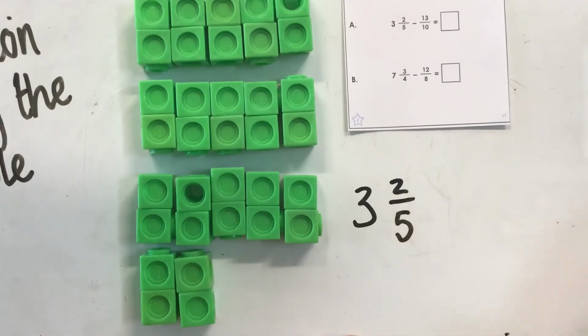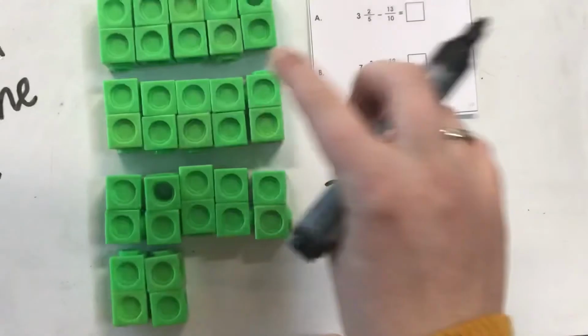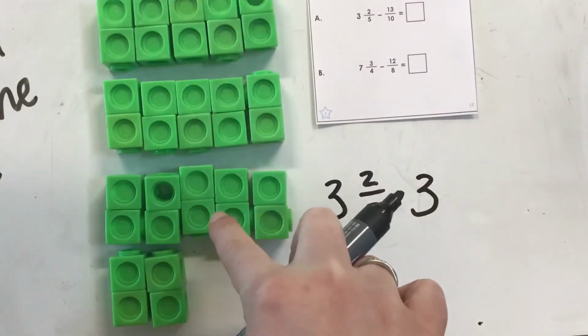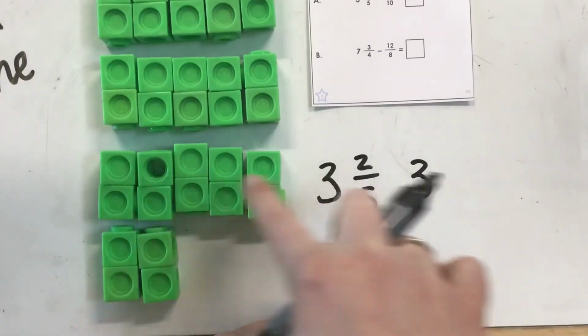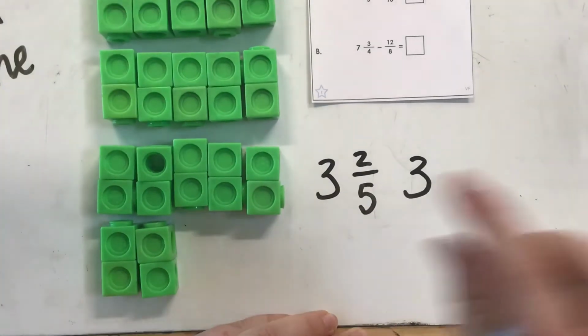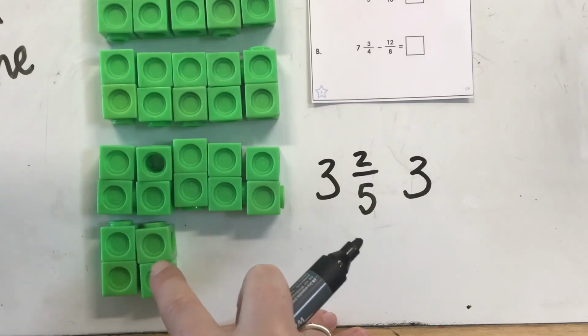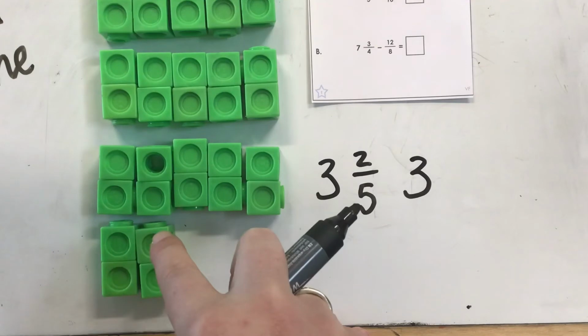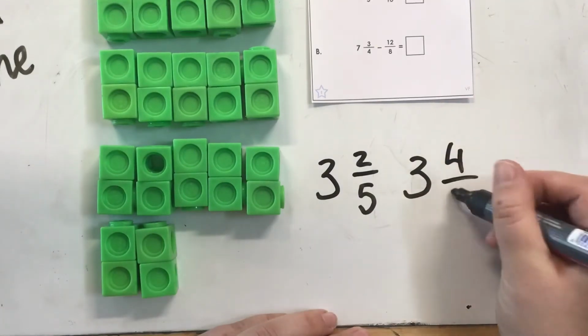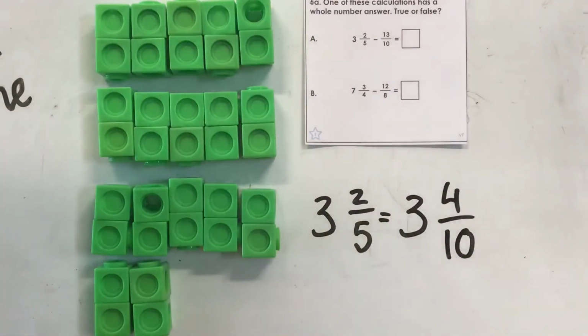So I know that I'm still going to have 3 wholes. That stays the same because you can see my 3 wholes here. They've not changed. But if I imagine I halve or break apart each of my fifths and create 2 tenths, what fraction is actually left over now down here? It's not 2/5 anymore. It will be 1, 2, 3, 4 tenths. So those are equivalent. And now we can go back to our question, which said 13 tenths. Let's take away 13 tenths.